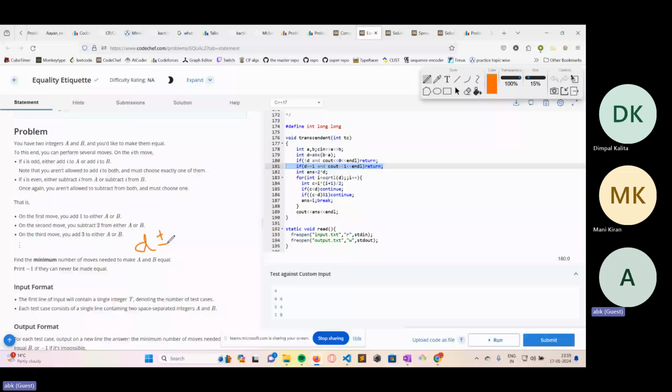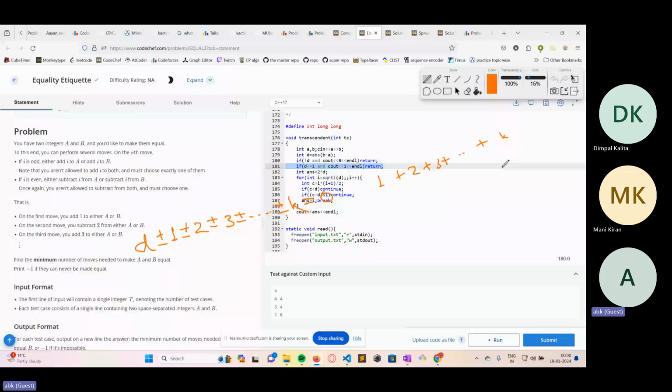There will be a few terms, plus or minus k, and at the end the difference has to be 0 for them to be equal. So let's just consider the sum 1 plus 2 plus 3 till k. As we all know, it's a standard sum, equal to k into k plus 1 by 2.